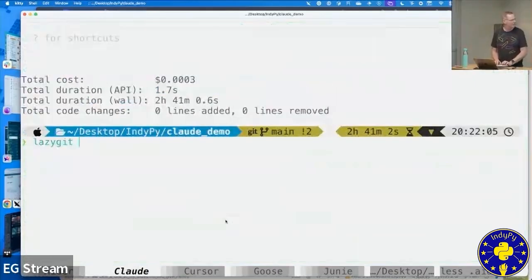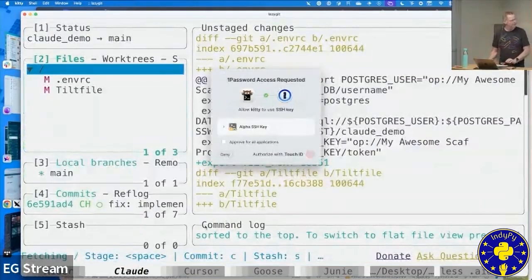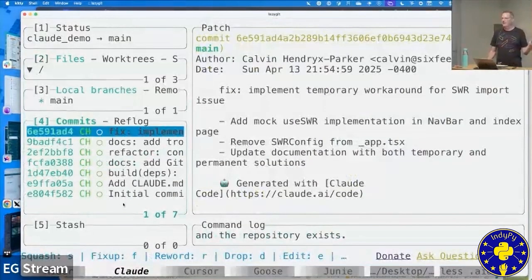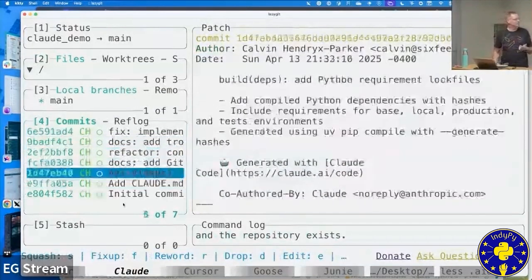We'll do the same command over here so you can see the commits, because this is pretty fun. Now, for those of you who are wondering, lazygit is a pretty awesome command line Git client. If you've not checked it out and like the command line, this is definitely for you.